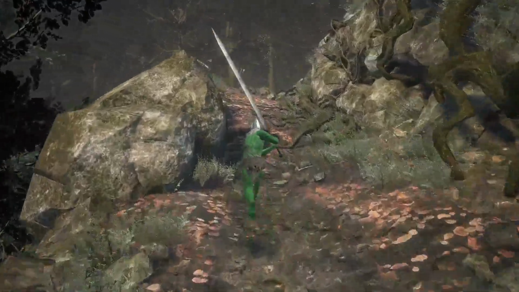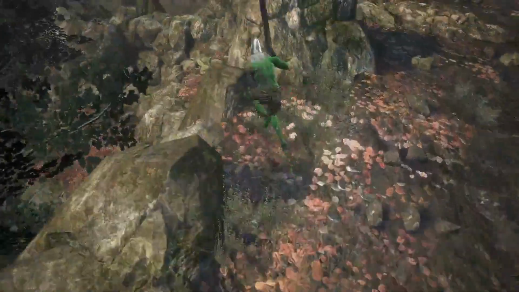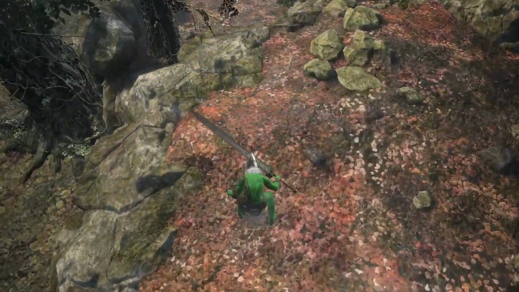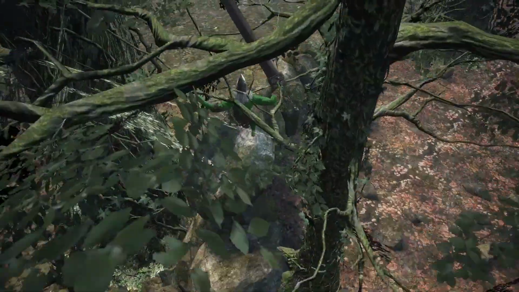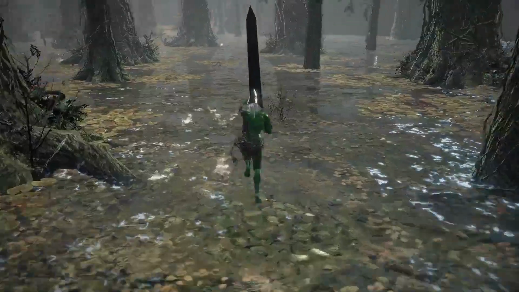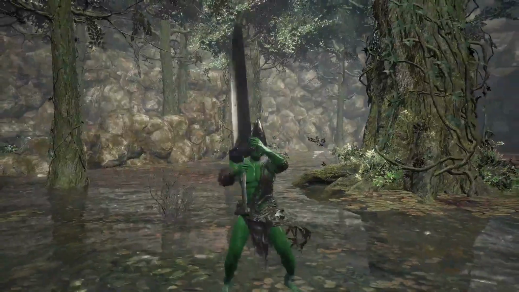The final means of escape from the Halfway Fortress ramps. Jump off here, give a roll, jump down, and jump here, roll off of it, and you have gained some distance between yourself and your opponent.